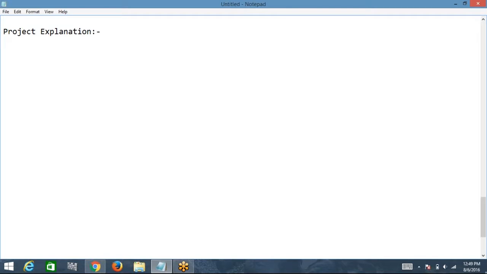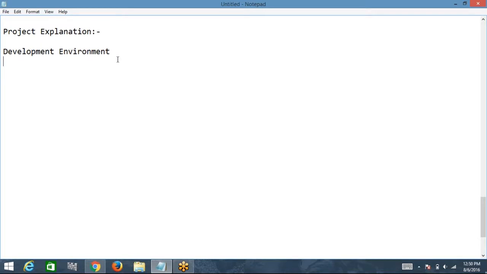For your project development, again I am going to repeat, you have different servers available. The development server is what you are going to work on. Anything you are going to speak with respect to your project explanation and the project code that you have done, you have to speak with respect to the development environment only. Clear?